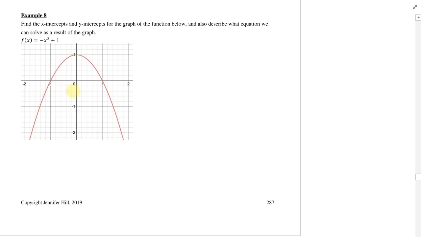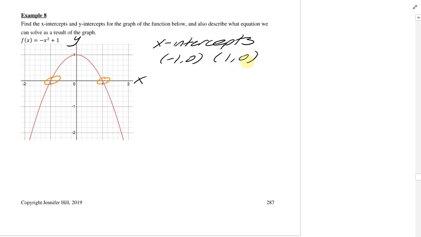On this graph, first things first, you can see the y-axis and you can see the x-axis, and I'll label these as a reminder in case you're getting thrown off with directions. Looking at this, where are the x-intercepts first? Circle them and then write out what the point is. Okay, so I have 1 point here and 1 point here. My x-intercepts, I have 2 of them. They are the points (-1, 0) and (1, 0).